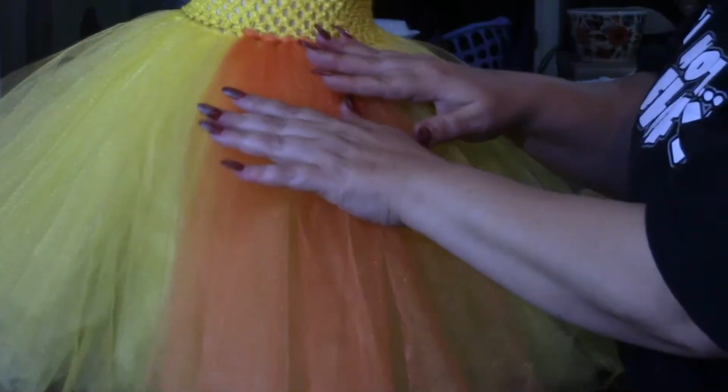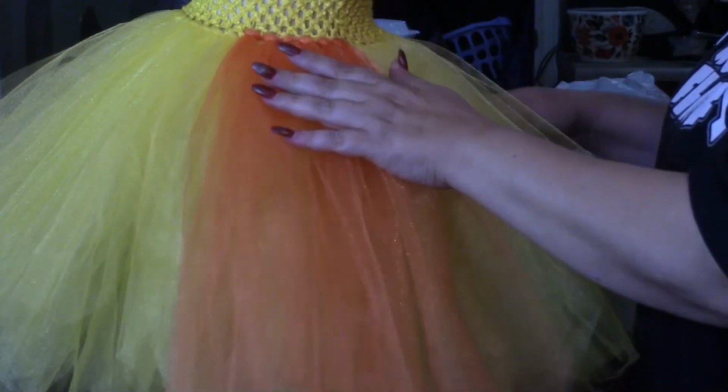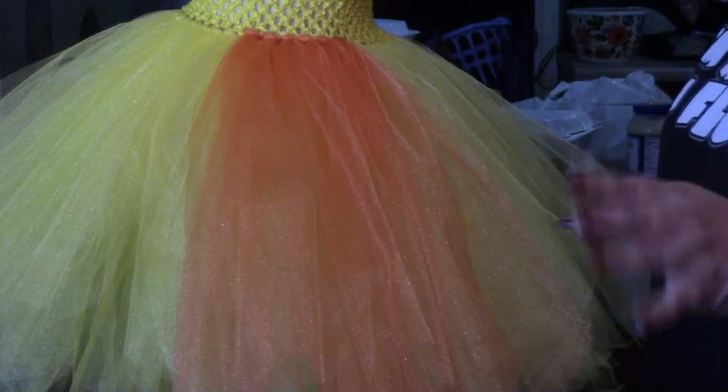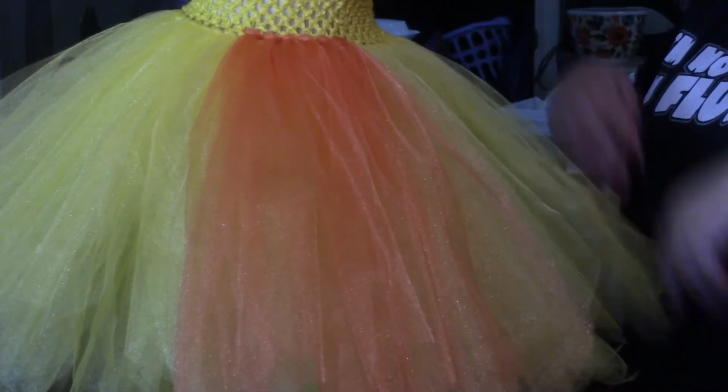Alright, I have cut my shimmering yellow tulle, and that's all done. And now we've done the shimmering orange tulle. Again, this is our Princess Daisy inspired tutu, and we've got another one that we're going to do as well for this. A little bit different with some couture tulle.